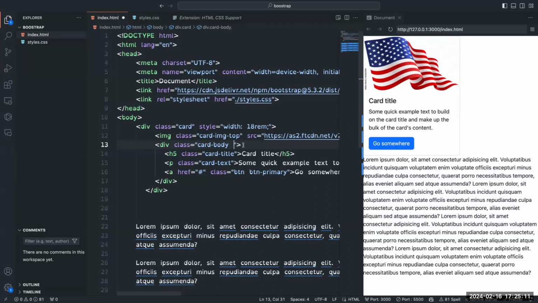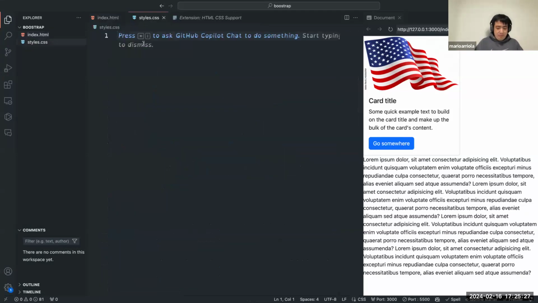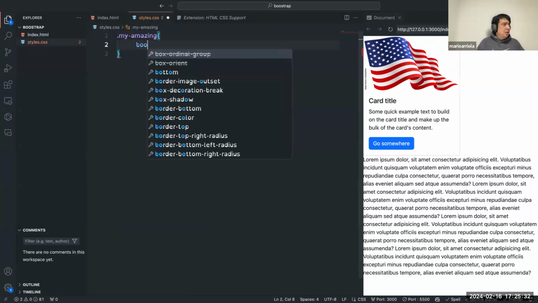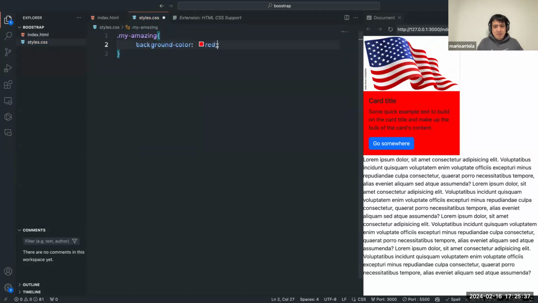We can add one extra class, like my amazing class. This is just a class that doesn't have to have anything to do with Bootstrap. We just add something here, say background color red, and then you are extending it. Bootstrap loaded first, then it loaded your CSS, and you are just extending what you have. It's just adding additional stuff, not deleting.